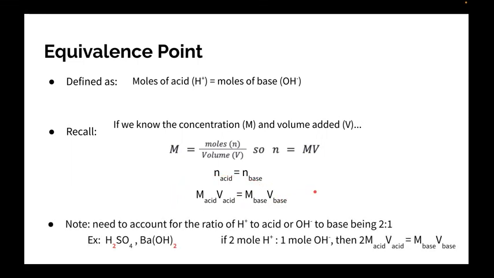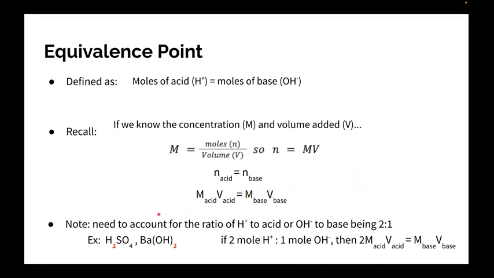However, really important piece of info here. Sometimes when I mix acids and bases, my acids can be something called diprotic or triprotic. Diprotic means we have 2 protons. Triprotic means we have 3 protons. Sometimes our bases even can have more than one hydroxide group. Before I even start a titration problem, we always have to identify the ratio of H+ to OH- based off of the identity of our acids and our bases.